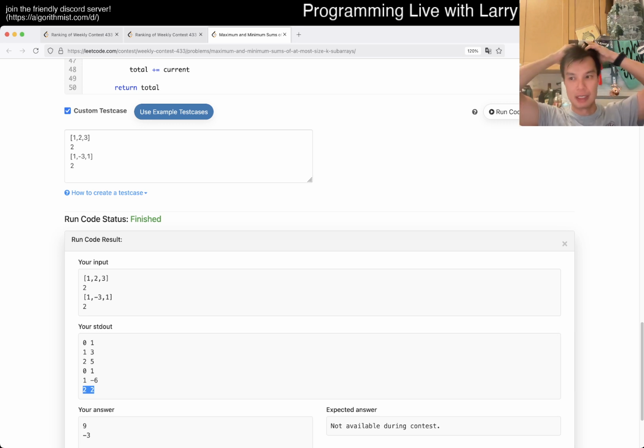everything inside contributes to the answer for this one, because it extends, right? Because one could never be the max.